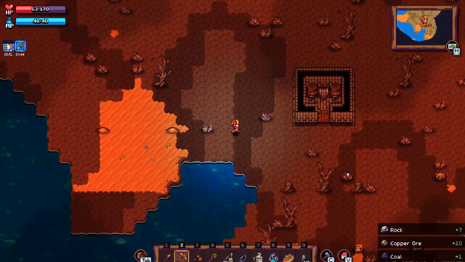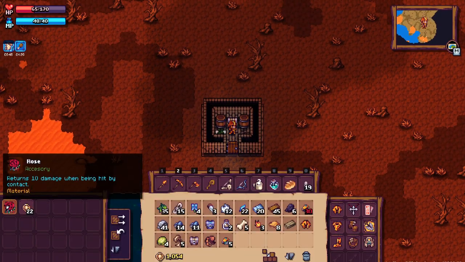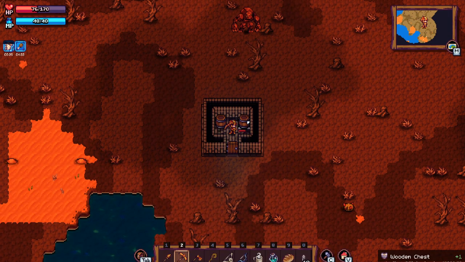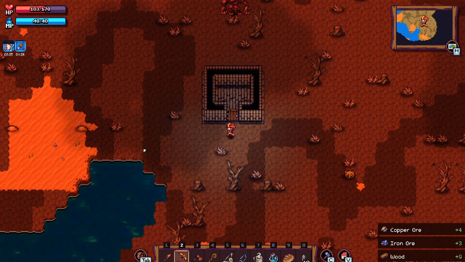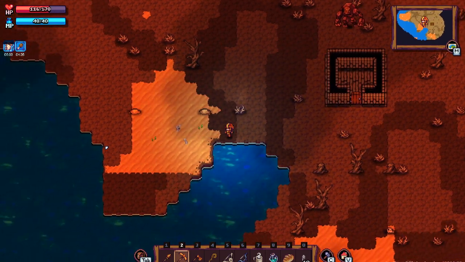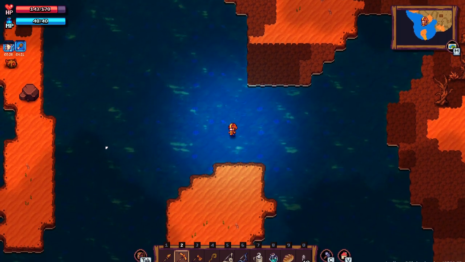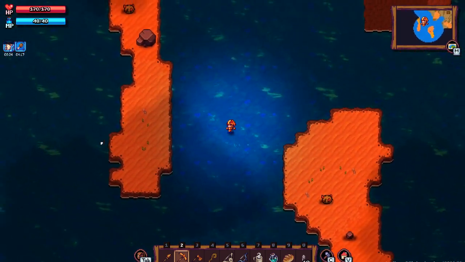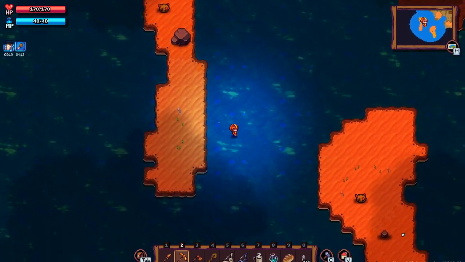Okay, tons of copper there. Let's come in here. What do we got? Ooh, Rose. Return 10 damage when being hit by contact. It's actually pretty huge. Okay. I do want to come over here because it looked like there was an island. Oh, a couple islands over here. Okay, nothing too crazy though.